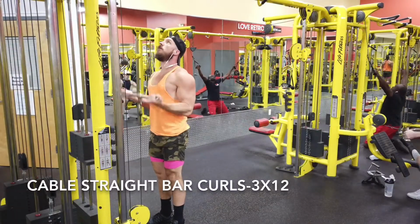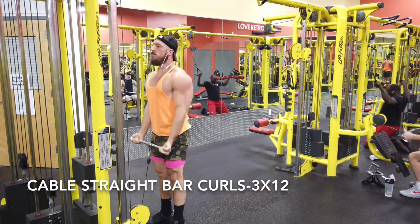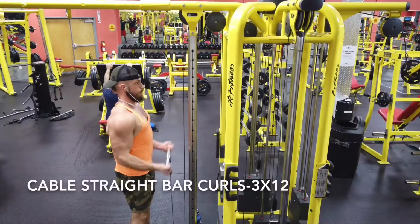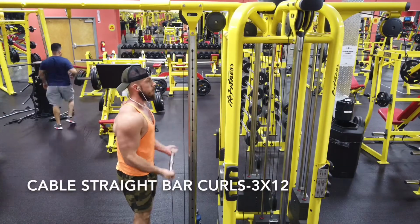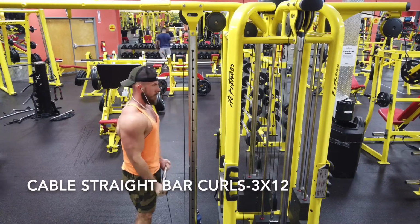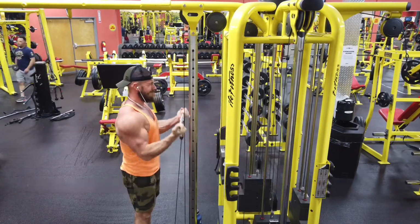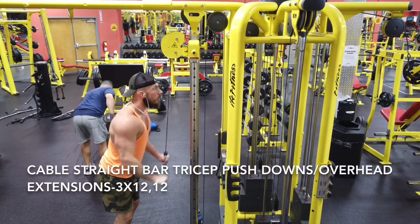I went with cable curls on this day. Looking nice. Cable curls, I love them just because you got constant tension the whole way. Whereas with a bar, it kind of drops off at the top. This, we're still getting a nice squeeze at the top because the cable's trying to pull you down. It's a beautiful thing. Give them a try.